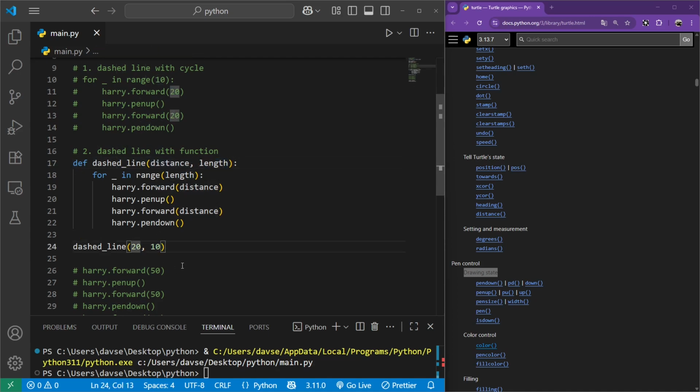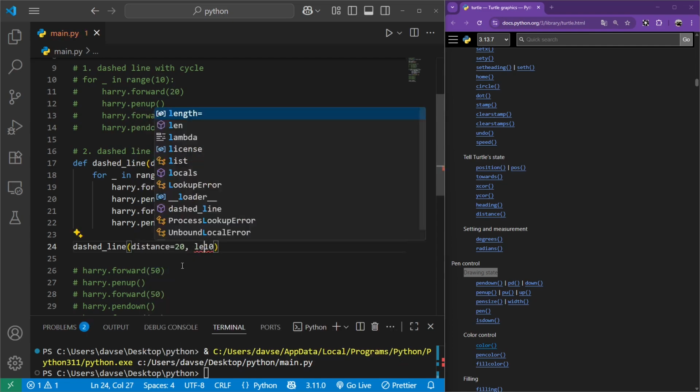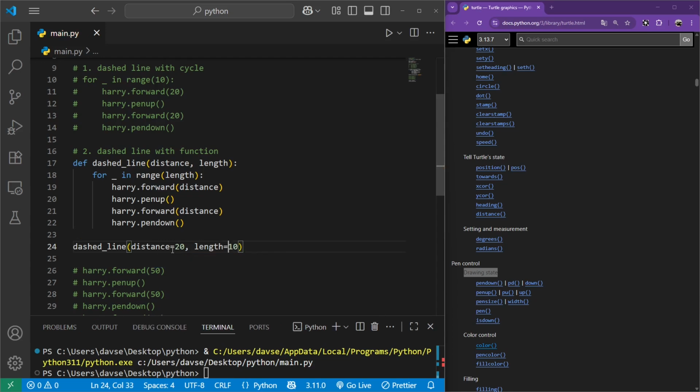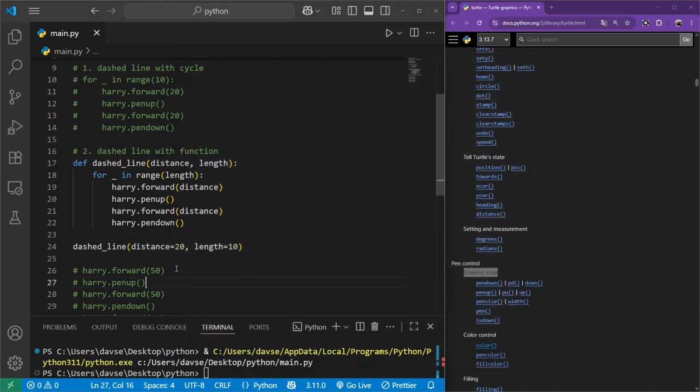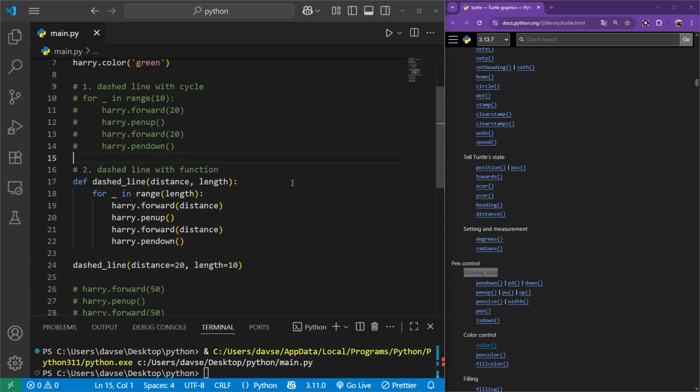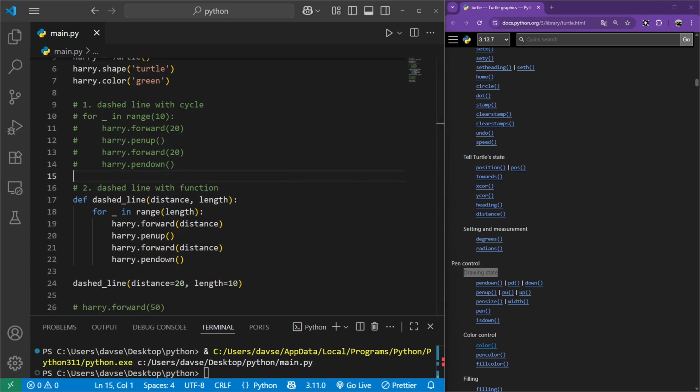So if you remember from the tutorial about Python for beginners, you can write here distance and length, so you know which one is which. Perfect. Okay, so distance is 20, length is 10. So here will be 10 and here will be 20. Perfect. So I hope, guys, you were successful to create it, and we will see in the next video.